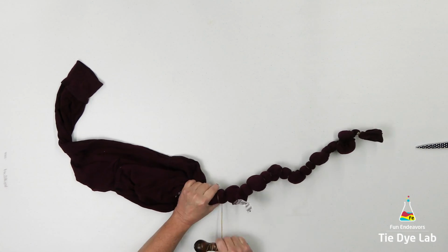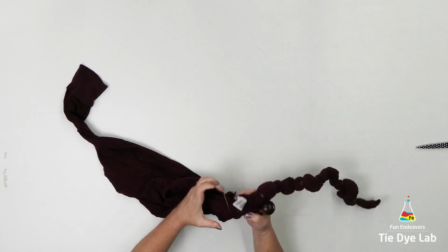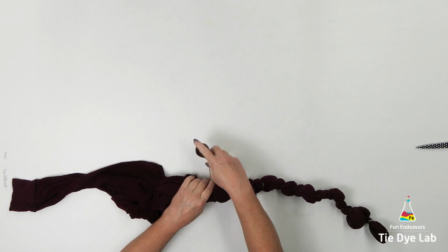You can see I have one sleeve hanging down there by itself. I'm going to fold that up into the rest of the shirt and tie it up with the rest of the shirt.